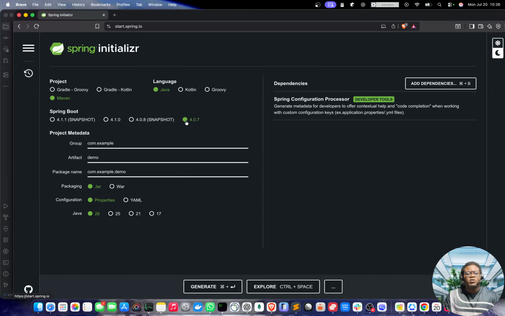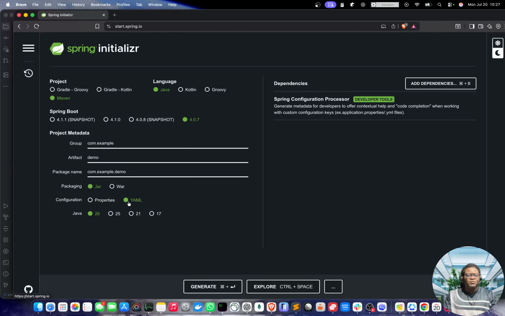Now be careful to pick the right one. So I'm going to be picking 4.0.7, even though it's the same with this, but sometimes, let's say Spring Boot 5 comes out, the way to wire it in may be different, so you might want to double check, right? So I'll just be safe. I'm currently using 4.0.6, which is basically a patch version to that, so it will still work exactly. So if we go in here, I pick Java, I pick Maven, I pick this, then I go to explore.